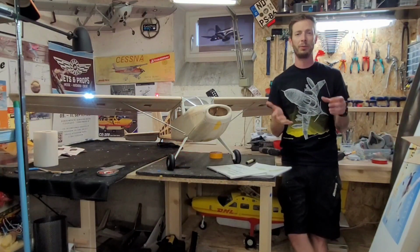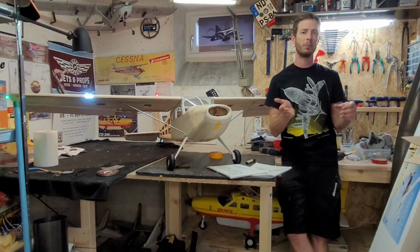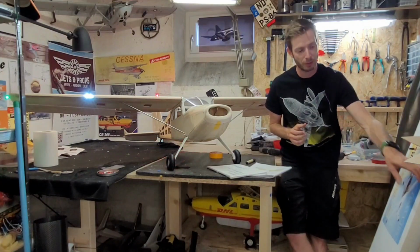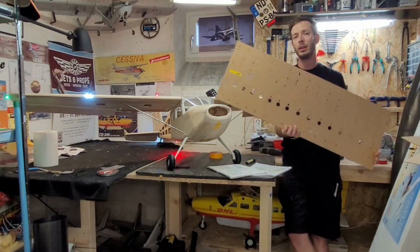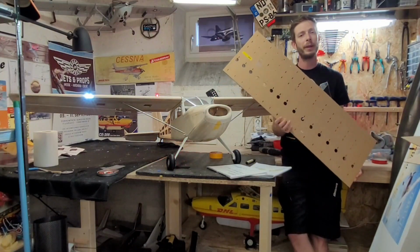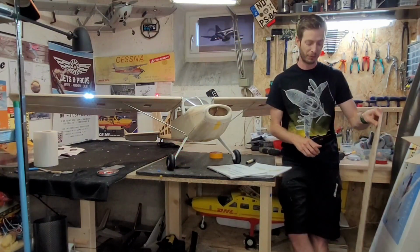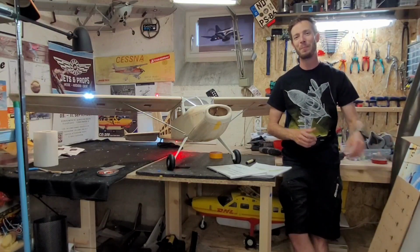And since there is a really good manual, it doesn't come with separate plans. Something that's not to worry about, since you get these really nice cardboards to build the wing and the elevator and the rudder, of course, a left and a right side, something that other manufacturers could do as well.